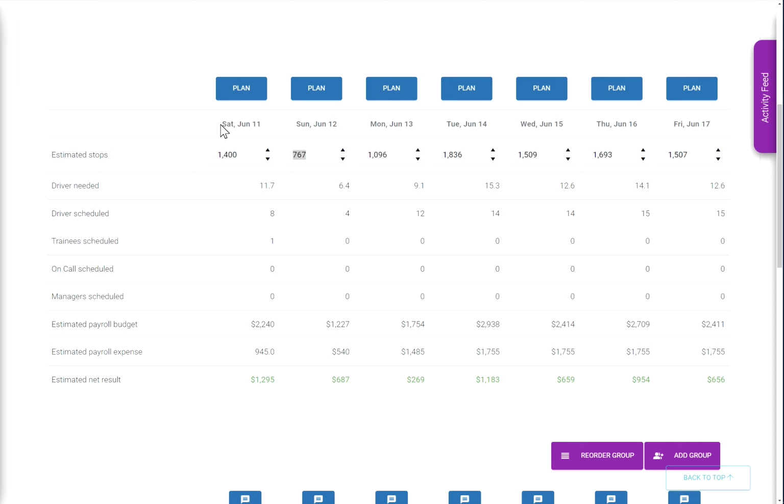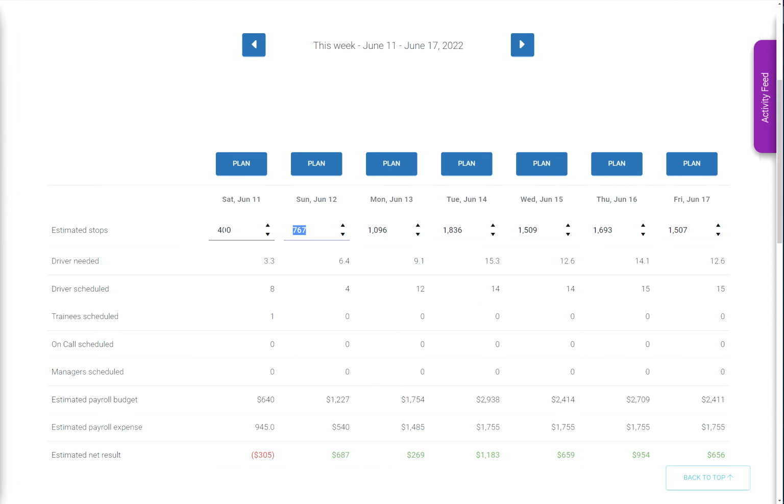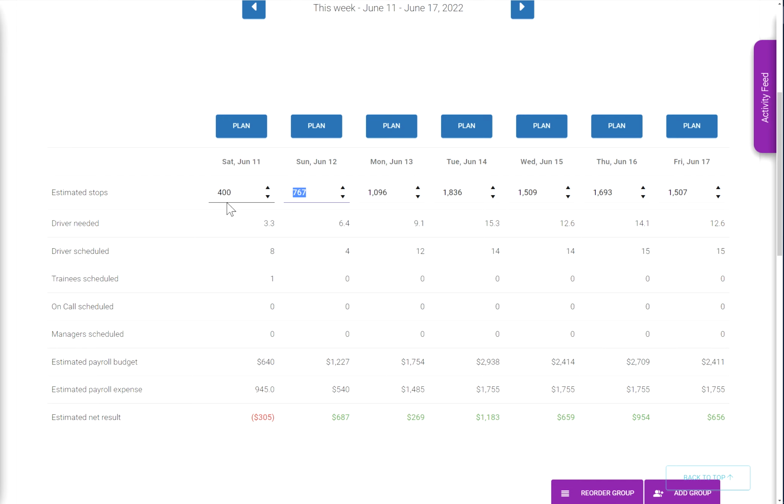If you know for a fact that tomorrow, as an example, which is a Saturday, you're not going to run 1141, all you've got to do is change that to a higher number or a lower number. So if your station manager says, hey, tomorrow 4 extra trucks are arriving, or we're not going to get the volume that we anticipated, we're only going to get 400 stops, right? All you do is change that because our historical data no longer applies, right?